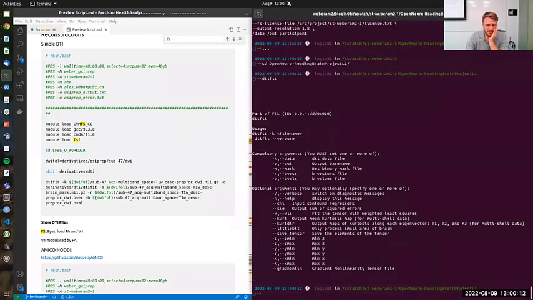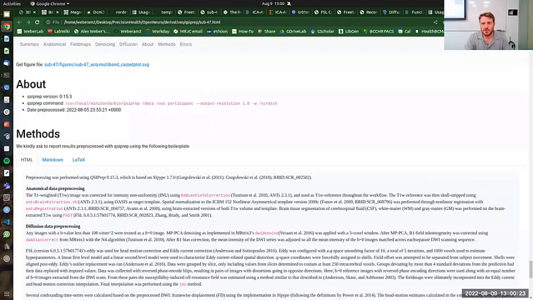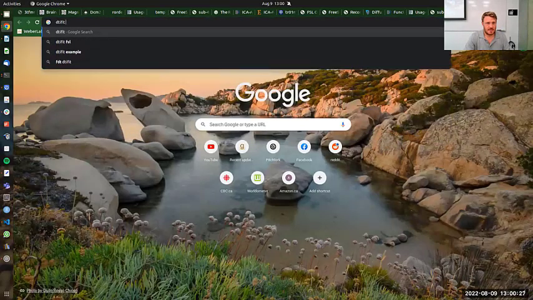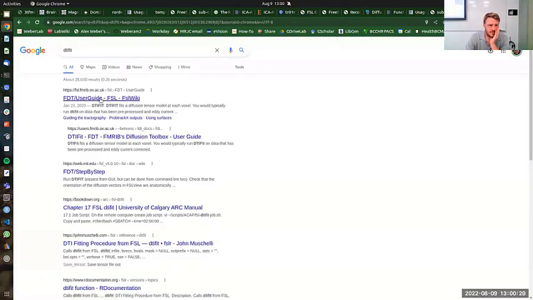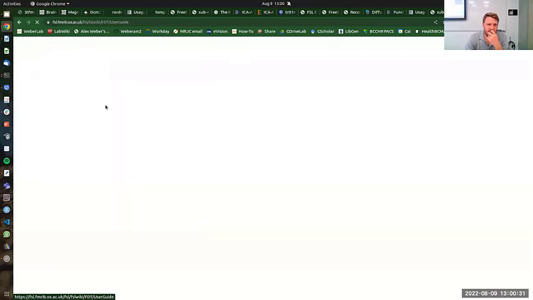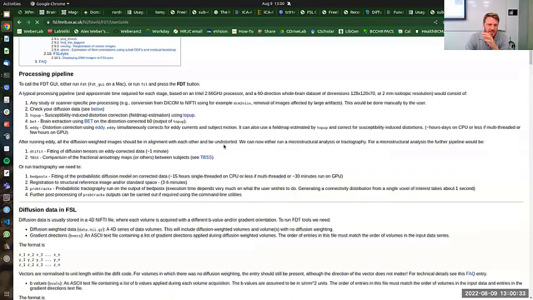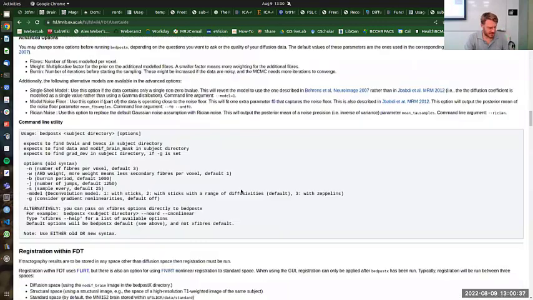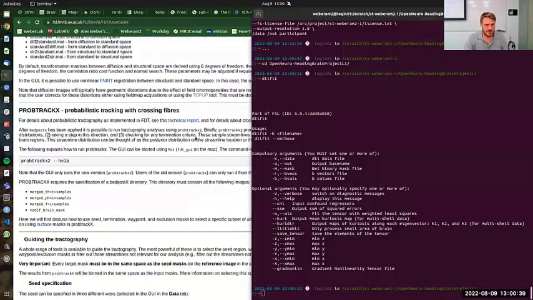If I just type that out without any options, it should give me some information about what it's doing. If you want a full user guide, FSL does a pretty good job explaining what it does, how to use it, and what options to use.